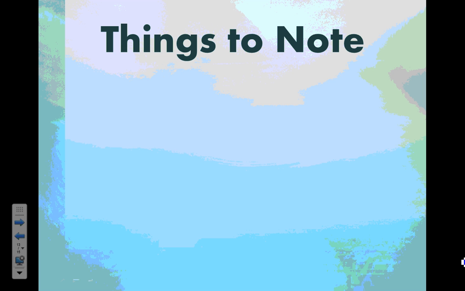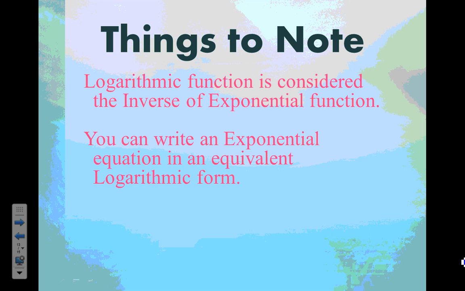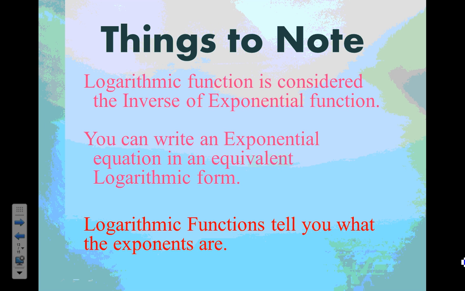So things to note is that logarithmic function is considered as the inverse of exponential function. You should also recognize that an exponential equation has an equivalent logarithmic form. You can always write it in an equivalent logarithmic form. And understand that logarithmic function tells you what the exponent is.